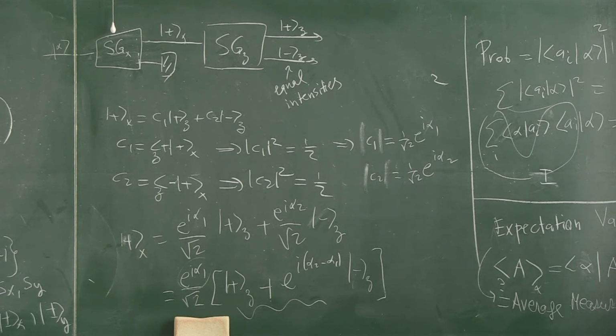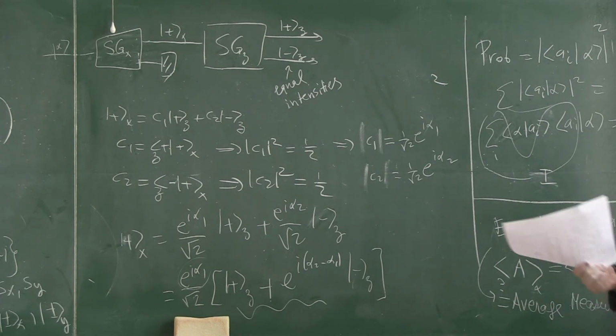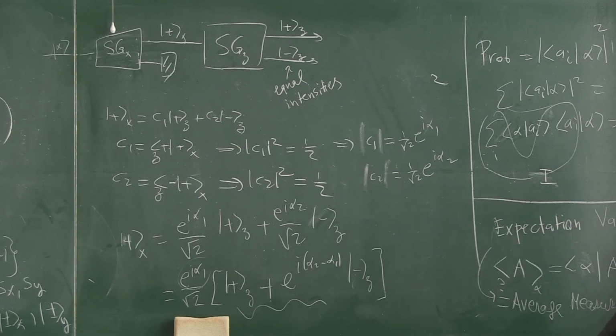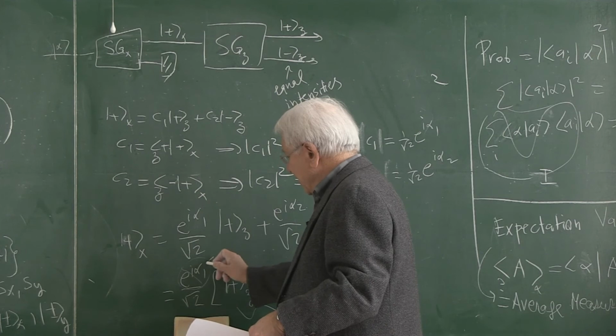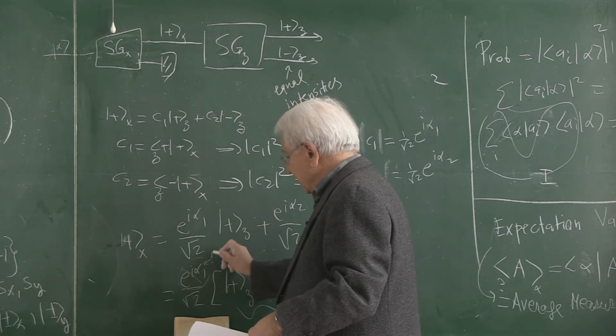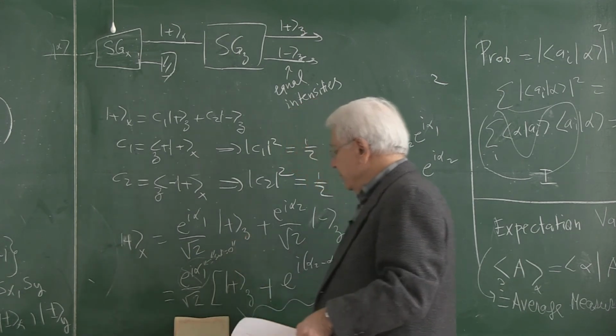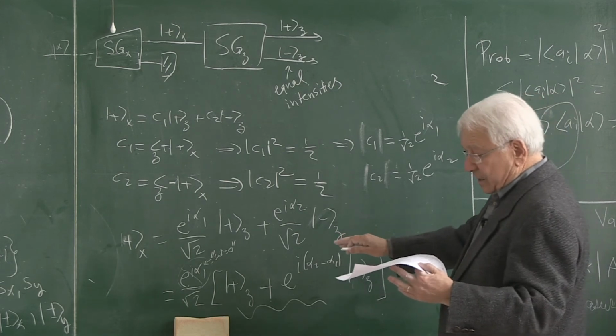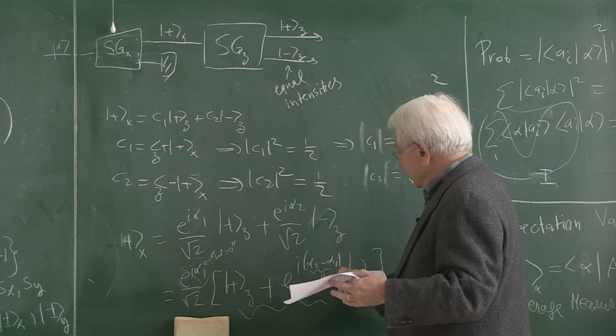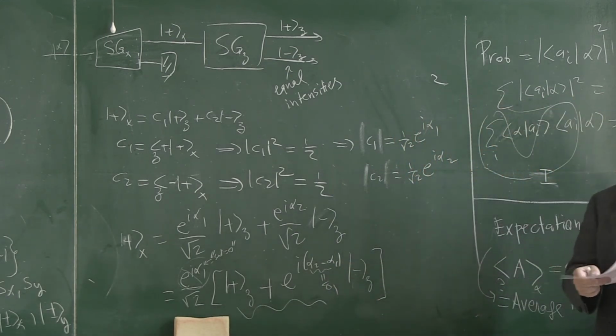Because expectation values are the ones corresponding to laboratory measurements. Expectation values involve a bra and a ket, and in between you put the operator in question. So a ket has an overall phase e to the i alpha, and the bra has e to the minus i alpha, by the correspondence between the bra and ket space. So overall phases are not important. So we set this phase equal to 0. So the first coefficient is 1 over square root of 2 only, but this relative phase is going to stay in here. Let me use a shorthand: you call it delta 1, this phase. Okay.